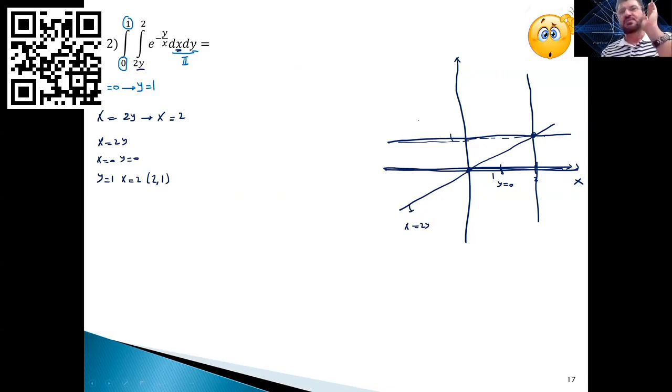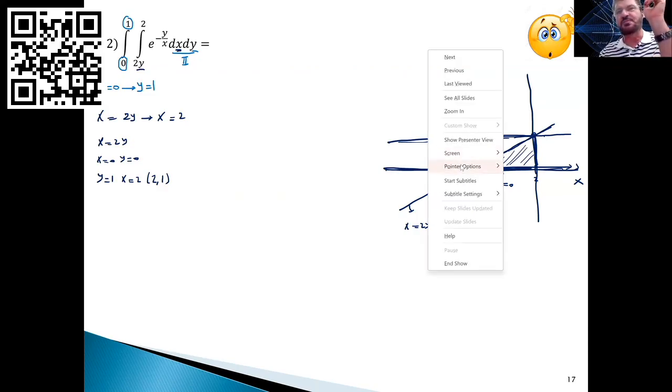The question says, take y from 0 to y equal to 1. Here's y equal to 1. So you might think you're here. No, be careful now. And x is from x equal to what? X equal to this line to x equal to 2. Where is x equal to 2? Here is x equal to 2, isn't it? So you are here in this region. This is your region, right? X equal to y. And don't forget, this is a region of type 2, isn't it? So actually the sector looks like this.